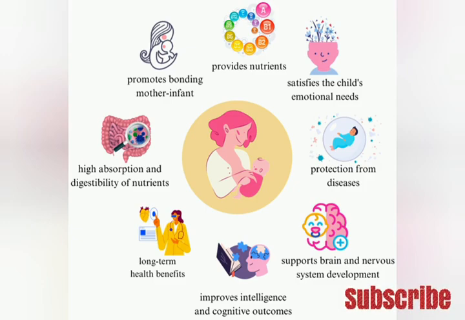Sixth, parental education. Parents need to know how to prepare a balanced meal and avoid junk foods and sugary drinks. They should also be taught about hygiene and safe feeding practices. And finally, community and government support. This includes growth monitoring at health centers, school feeding programs, social protection for poor families, and awareness campaigns about nutrition and hygiene. Even a small improvement like adding one egg or a piece of fruit to a child's daily diet can make a huge difference.